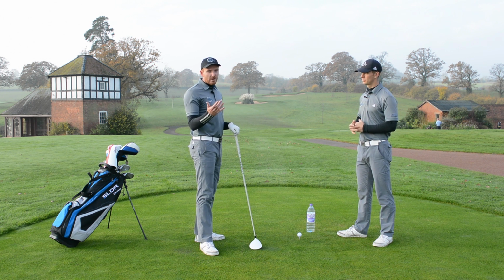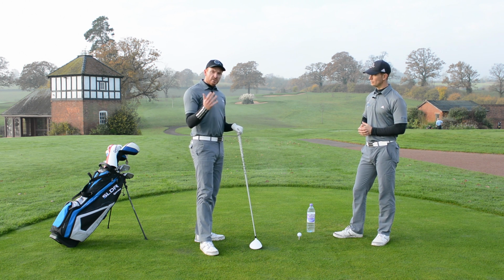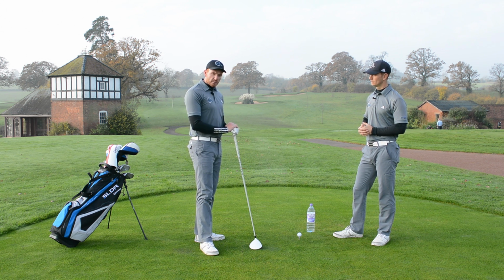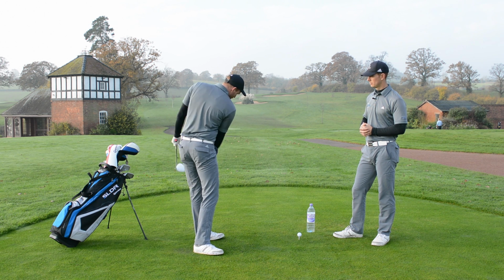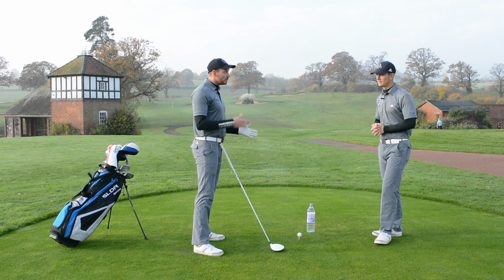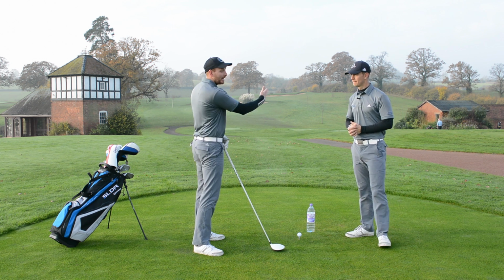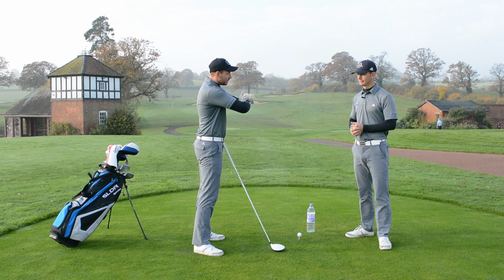Yeah. And look, Rick is aware of this. He understands his golf swing. He just doesn't get to practice as much as he'd perhaps like to. He understands the things that he needs to do in his golf swing, but if he can get the sensation of getting the golf club swinging more to the left through the ball, he may not even swing to the left, but what he'll do is he'll neutralise it. So if he's swinging, let's say, 10 degrees to the right, if he feels like he swings 10 degrees to the left, then guess what? Hopefully he'll get the one in the middle. Definitely. And that's what we're after.